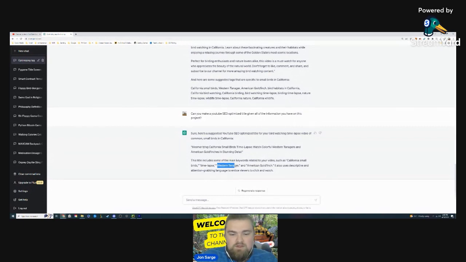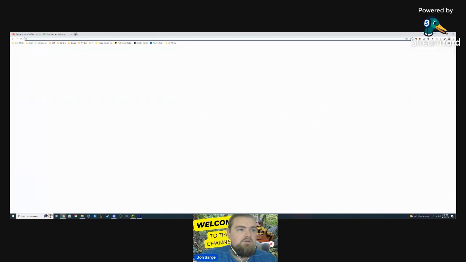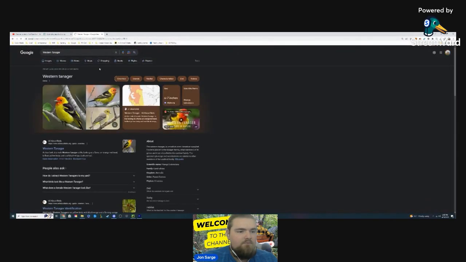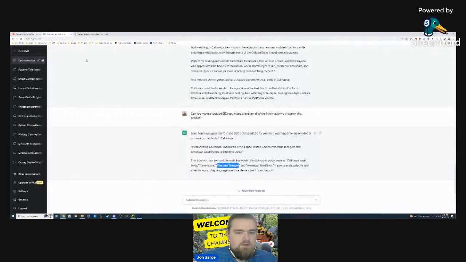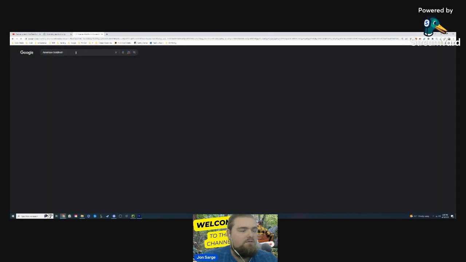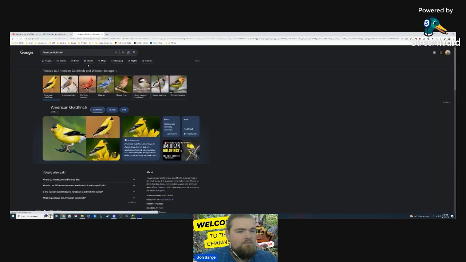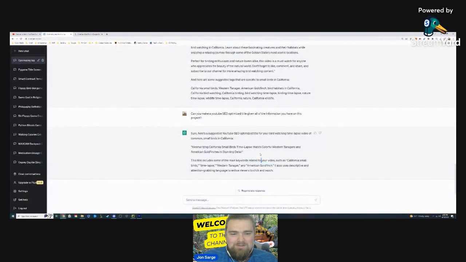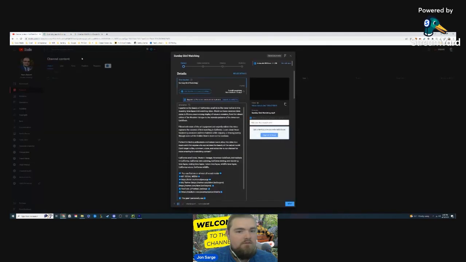Let's go see if there's actually a Western Tanager in the picture. No, that is not in there. I don't think we have the finch in here. Yeah, we don't. We had pigeons. So I think we can do small birds time lapse. I think this will actually do just fine.